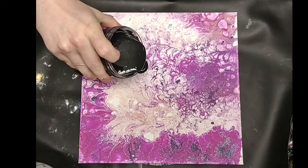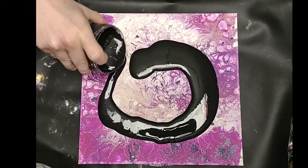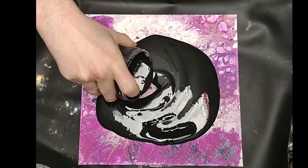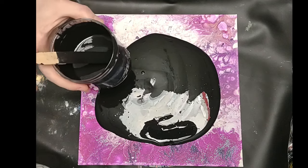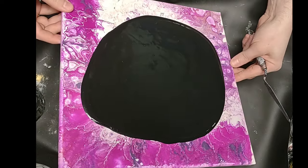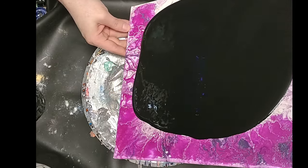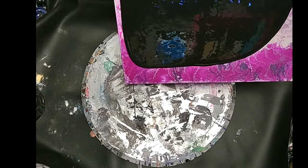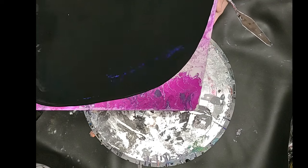What I'm using here is a base coat that I made just out of Floetrol and paint. It's like, let's see, 11 ounces of Floetrol to about 1.5 to 2 ounces of paint. I made it this morning, which is why it has so many bubbles in it. All I'm doing here is stretching it to the corners, just to make it where it flows a little bit better whenever I spin it out later on.